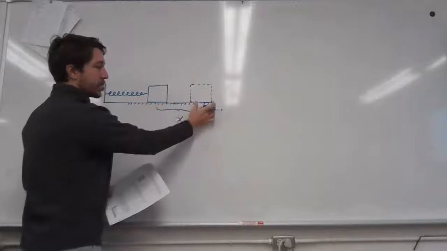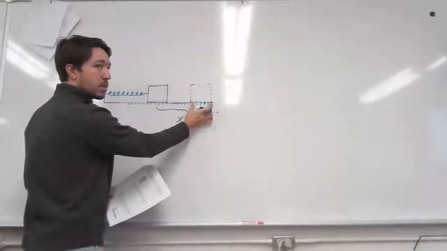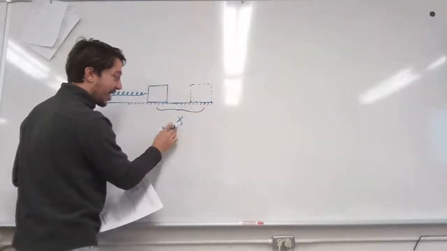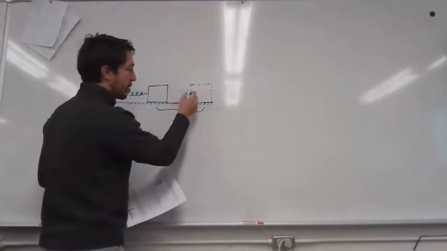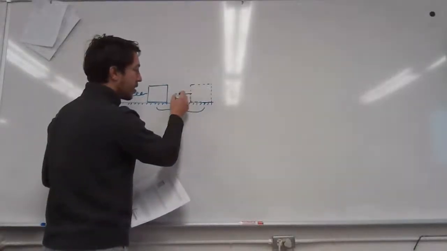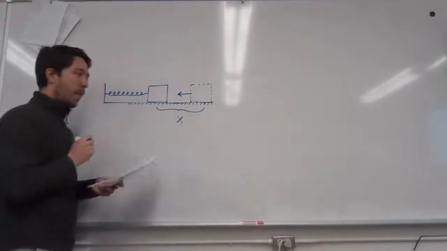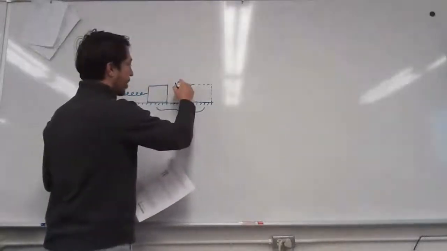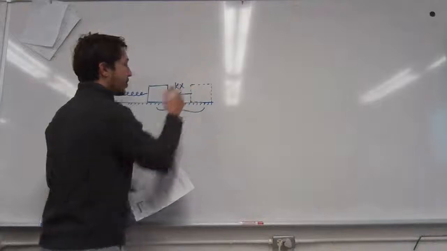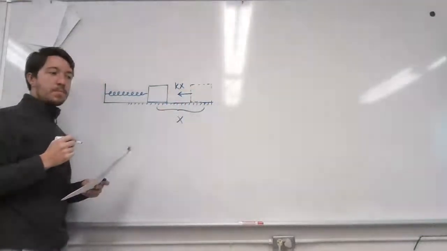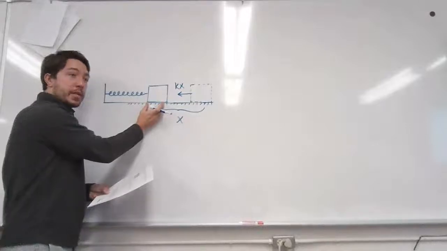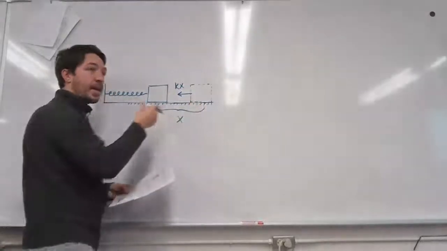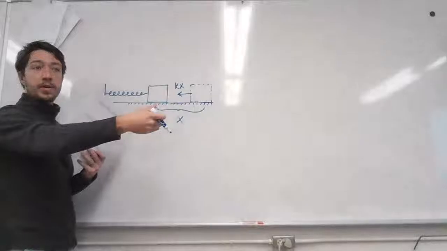By the way, let's look at this. How much have I displaced the spring? X. So what's the spring force? How much spring force is pulling back? Very good. X times K. Does everyone understand that? Okay. Because when the spring was in equilibrium, there was no force. So the additional force would just be K times the amount you change the length of the spring.